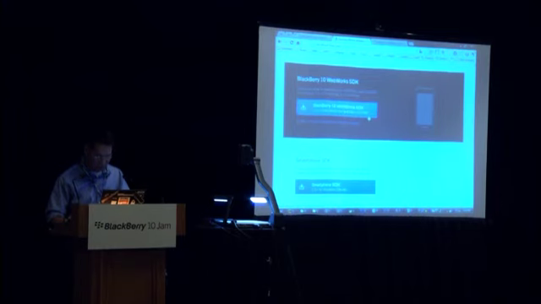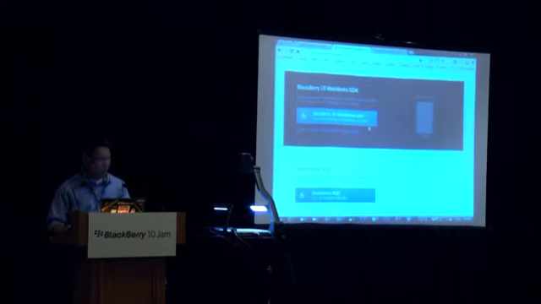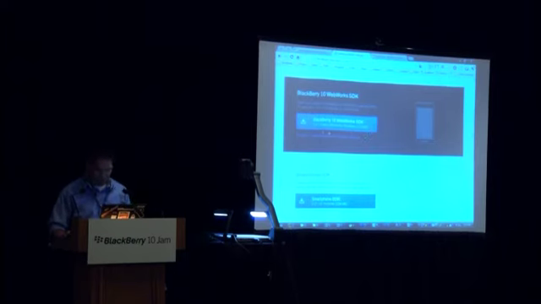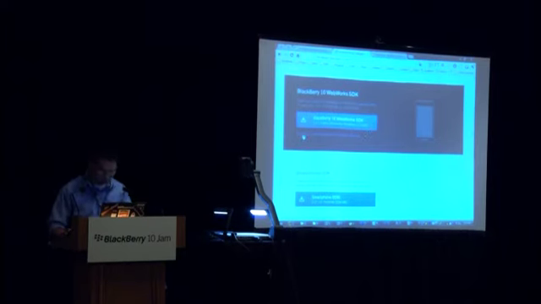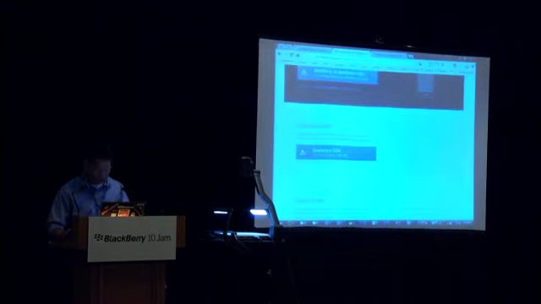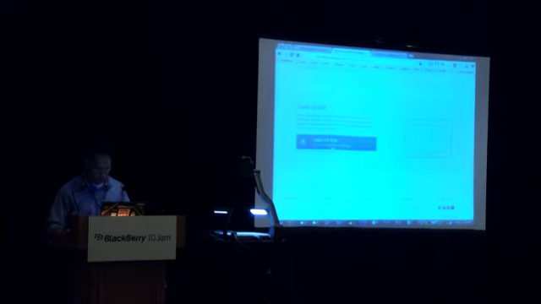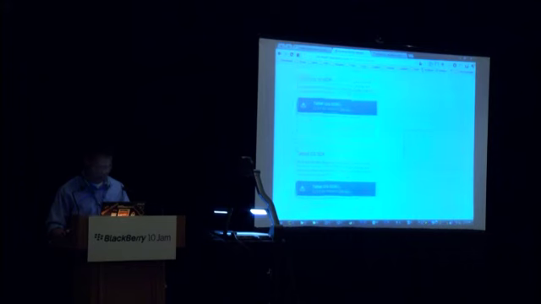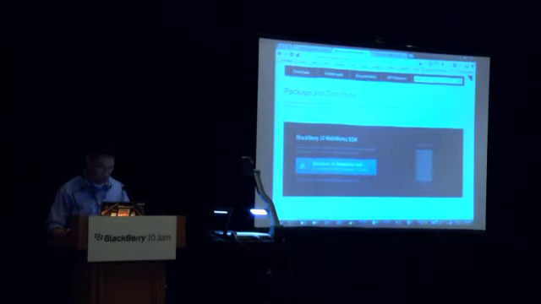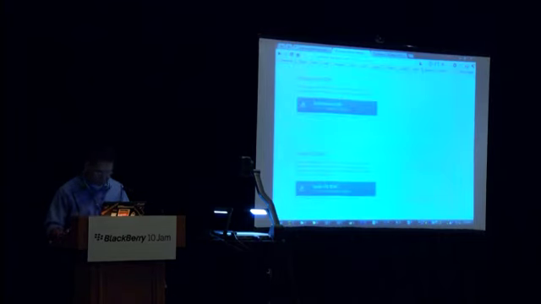It's a 10 meg download for Windows. If you're on a Mac, you can download the Mac version. It'll show you the correct link here for Mac. There's a smartphone SDK, so if you know you're only going to develop an application for BB5, BB6, or BB7, then you'll want to grab this one. And if you want to develop something for the PlayBook 1 and 2, then just grab this one. But I suspect most of you will just want to grab the BB10 WebWorks SDK here and install that. And I think for these other ones, you'll have to install Java and things like that.